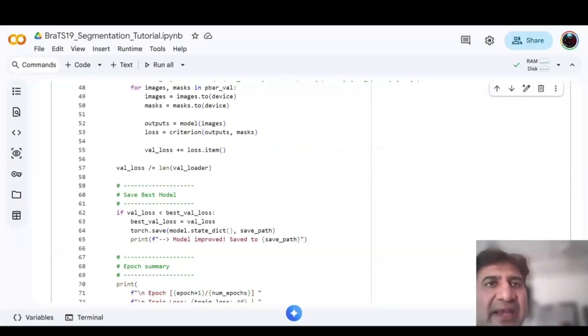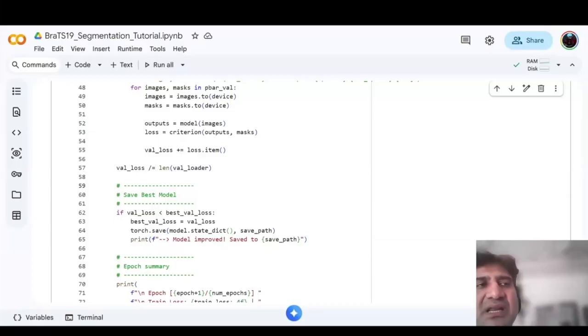We track the validation loss and save the model's state dict whenever the performance improves. This ensures that even if our model starts to overfit later on, we always keep the best version. And remember that during the validation, we evaluate the model on data that it has not been trained on directly.